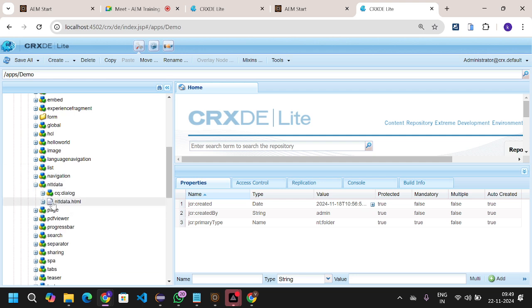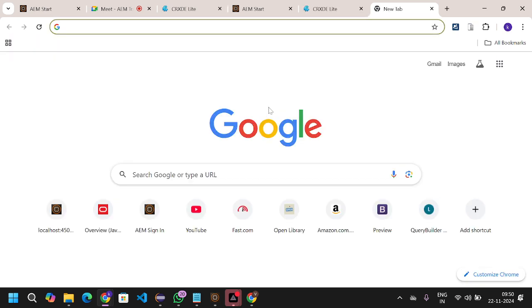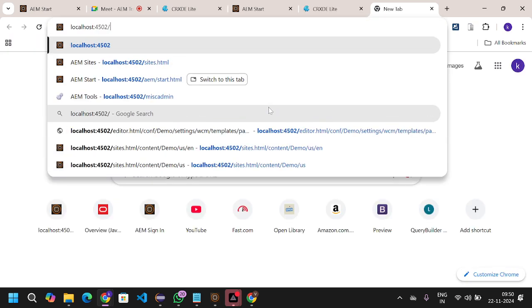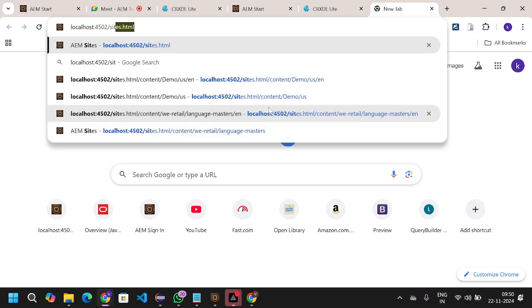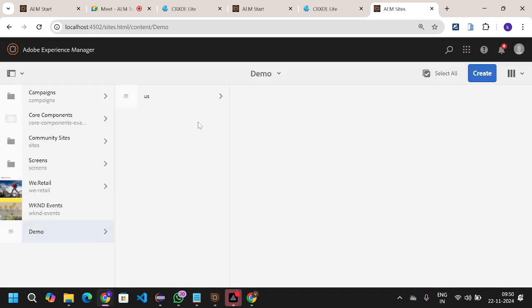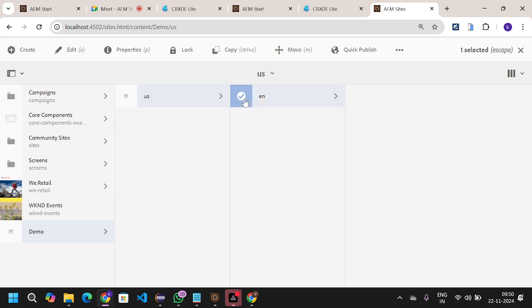Entity data is the component name, and it has a CQ dialog. When I go to any page through localhost 4502 start.html, I look for the sites and directly go to that page. I'm editing the page.